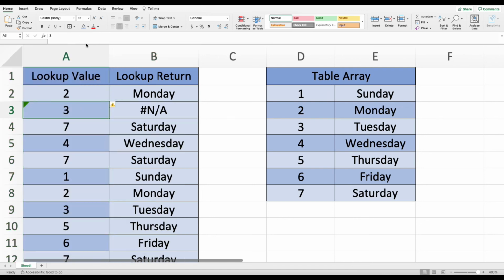And then when I click into here again, I can see that it's still throwing the NA error, but I'm just going to click into the formula bar, click Enter, and now when I clicked Enter again, it kind of resets what the value is thrown into Excel as, and it's gotten rid of the error because now it's formatted as general, which matches the table array. Those are all the main reasons why a hashtag NA error could occur in a Vlookup function.